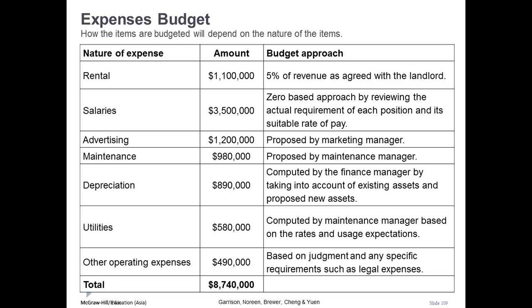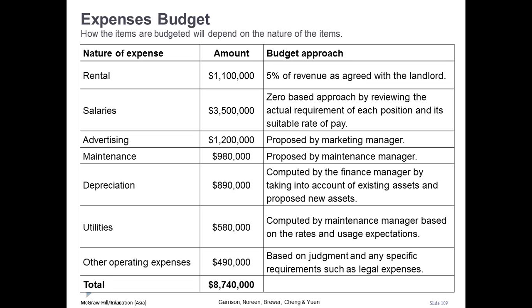Maintenance expenditure is more of a technical area and safety cannot be compromised. The maintenance manager has a bigger role to play in terms of the amount required. The maintenance manager will list down the various maintenance enhancement jobs required to be done next year and estimate the total budget required for these jobs. Top management will go through the list and discuss with the maintenance manager to decide on the timing of the jobs. For maintenance jobs, they normally get approved, and for the enhancement jobs, top management may decide to delay the jobs for a while.